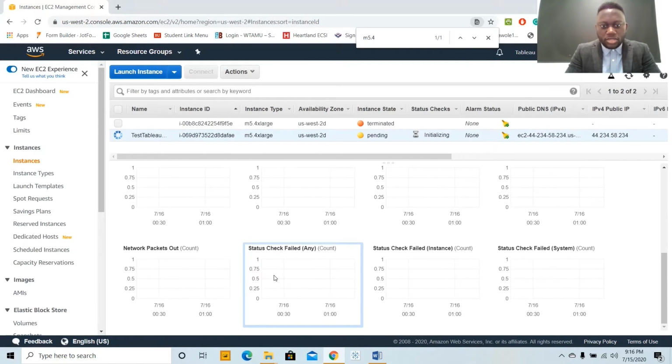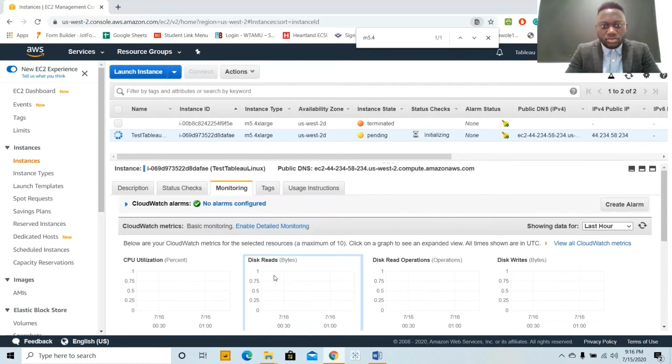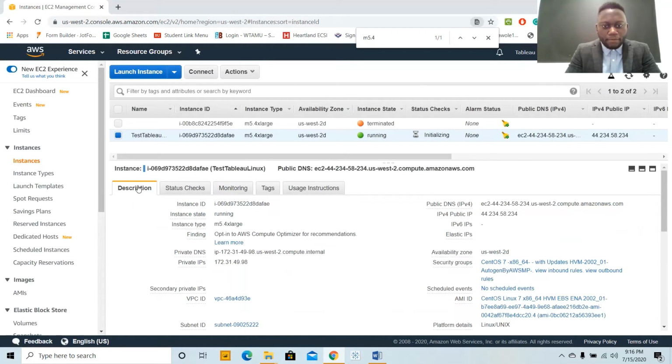And to monitor instance performance and all that, you can use monitoring right there. So we're going to install, after we launch this instance, the GUI so that we can install Tableau server in a more familiar environment than just the terminal. You understand?